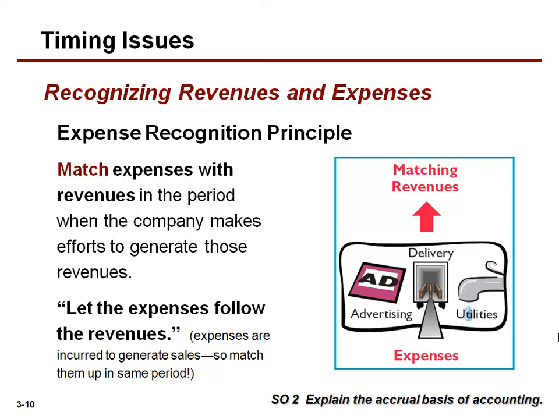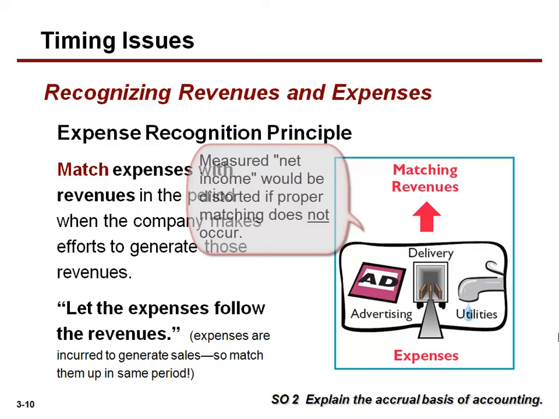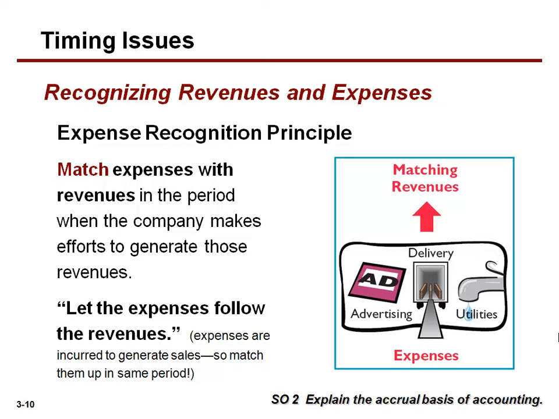To not record an advertising expense incurred in a time period, or a utility expense in a month that revenues were generated that used up that utility service, would be to overstate income during that period. That is, you'd have revenues recorded because of sales, but if there's no expenses recorded that led up to those sales, there'd be an overstatement of net income because there'd be an understatement of expenses.